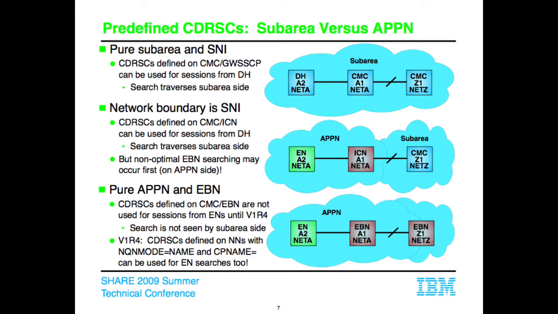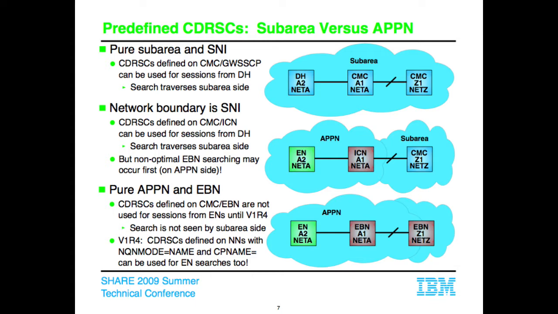And in our second example, again, we migrated our network from subarea to APPN. The data host is an end node, the CMC is now an interchange node. And in this case, if you predefine a CDRSC on the interchange node, it's going to be on the subarea side of the interchange node, just like the alias translation functions are. So if a search request comes in from the end node via APPN, then the APPN side of the interchange node sees the search first. And so all of the APPN searching could theoretically be done unqualified before it sends the search over to the subarea side and sees the predefined CDRSC. Right? So the APPN side searching would not be optimized, but the subarea side would be optimized if the CDRSCs were predefined only on the CMC.